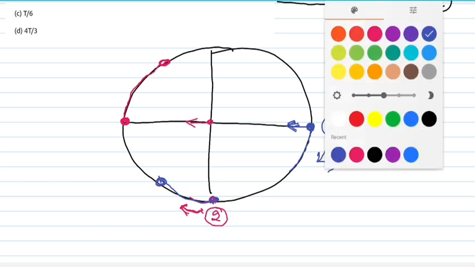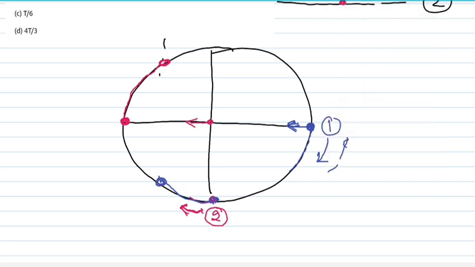If I draw a line joining these two particles, I can say that along this line the two particles meet. Okay, so now let me find the angle here. To find the angle, I am drawing a line from the center of the circle to the blue and to the red particle here. Let the angles made by these two lines with the y-axis be alpha. So here angle alpha and here also angle alpha, the same angle alpha.